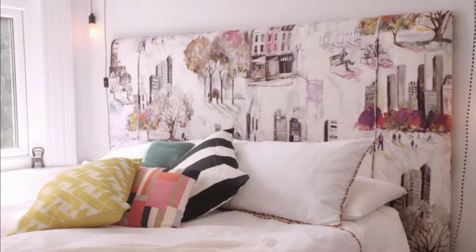Trish's room, and it's just totally missing the mark for me. First off, it doesn't scream chocolate. If anything, it looks almost like a teenage girl who wants to live in New York. So she chose this headboard that has a city landscape. However, they said that they're in a seaside resort. So if anything, you'd want to lean coastal.